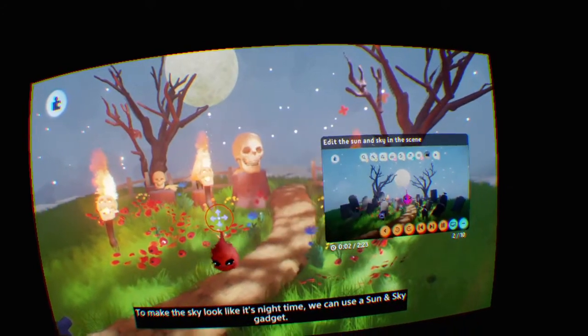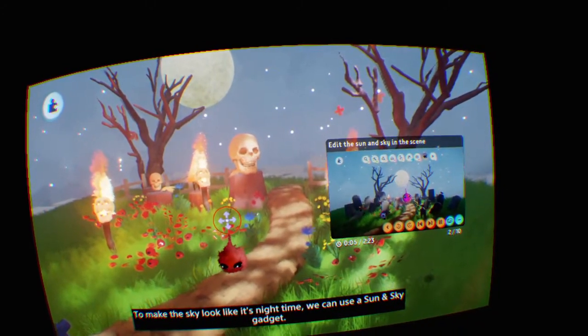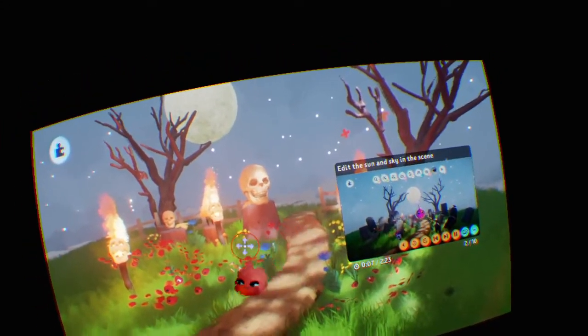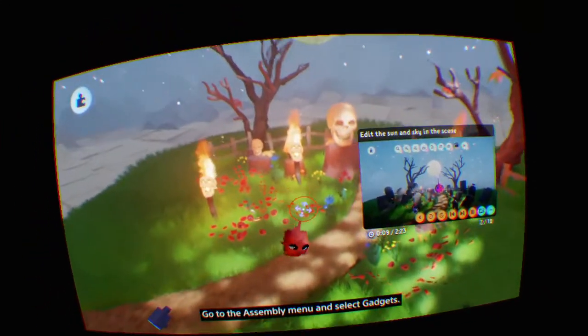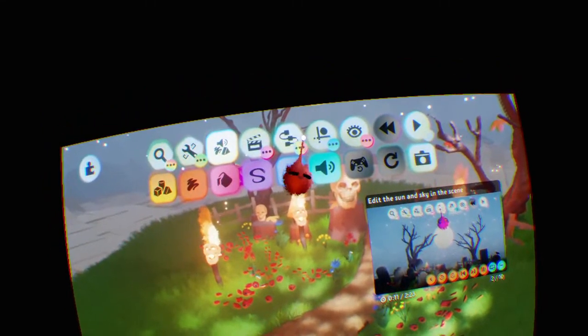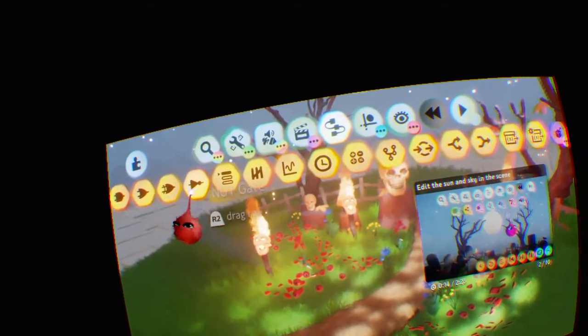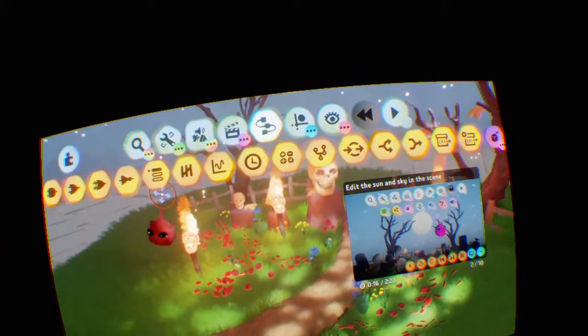To make the sky look like it's nighttime, we can use a Sun and Sky gadget. Go to the Assembly menu and select Gadgets. Take a look in the Cameras and Lighting section.